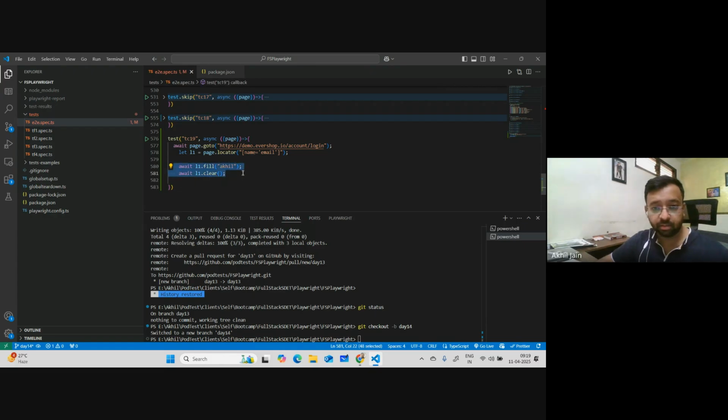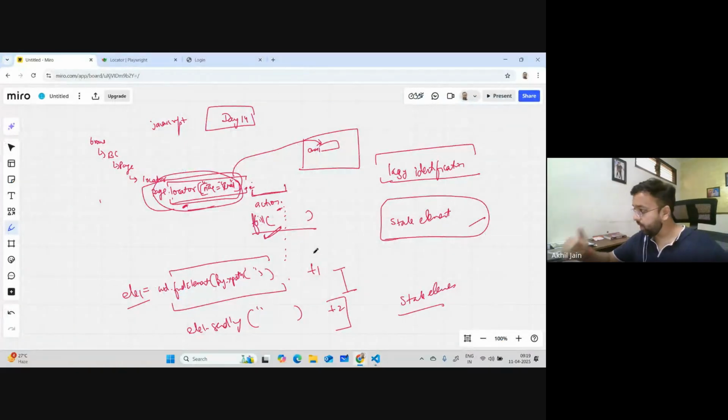Let's move ahead. So we are good with this. Again, as I told last time, I'm going to use locator as a strategy always. I'm not going to use getByRole or all that. But while you record things through Playwright Inspector, you will find that they are using getByRole. If you want them, please record these scripts and use them as is. I am more comfortable writing it this way, so I'll be writing it this way.